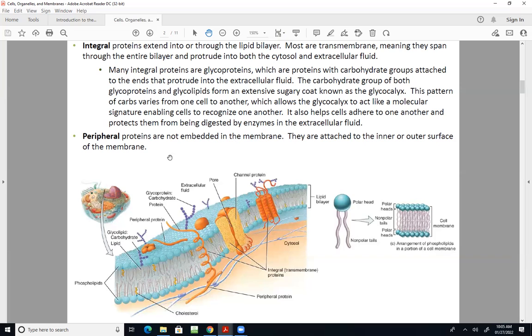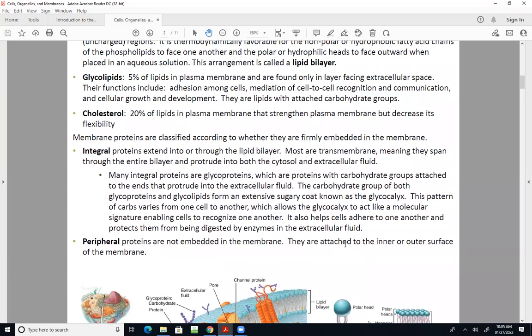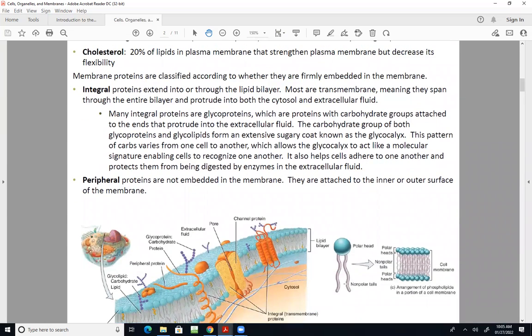Other proteins include peripheral proteins. You find them either just on the outside or the inside, like what I'm showing you down here. Here's one peripheral on the outside. They're not embedded in the membrane, only attached to the inner or outer surface. As far as the three images, I'm not really worried about you knowing this one or this one. Actually, this is the one I want you to know. Highlight it. Where it says polar head, non-polar tails, it might not be a bad idea to label that the head is hydrophilic and the tails are hydrophobic. If you need to write that in, it might not be a bad idea.